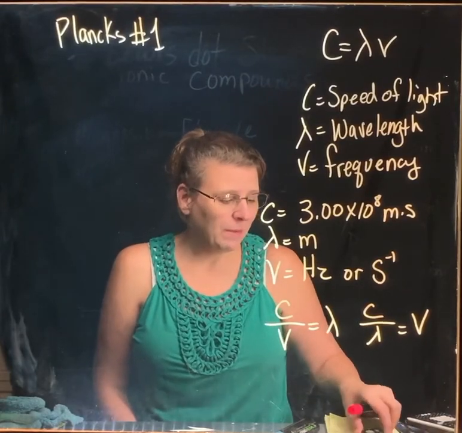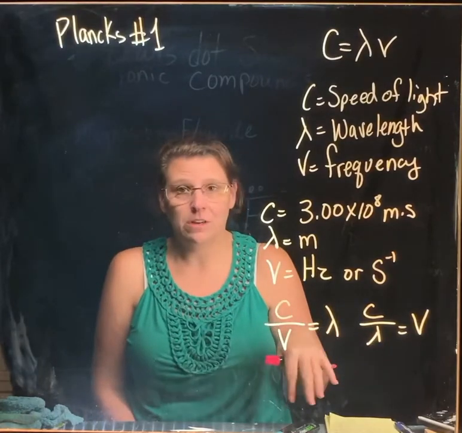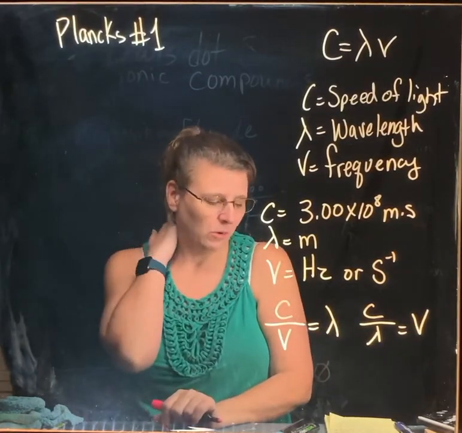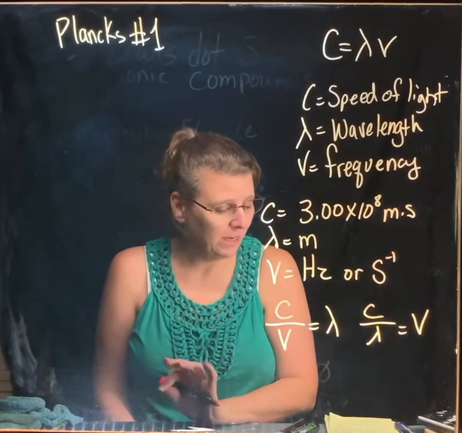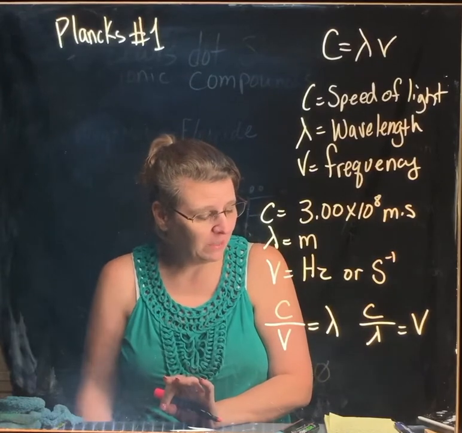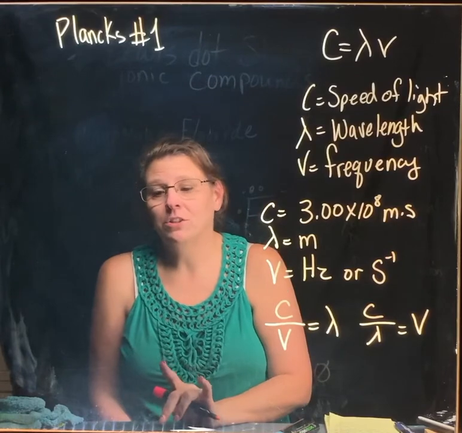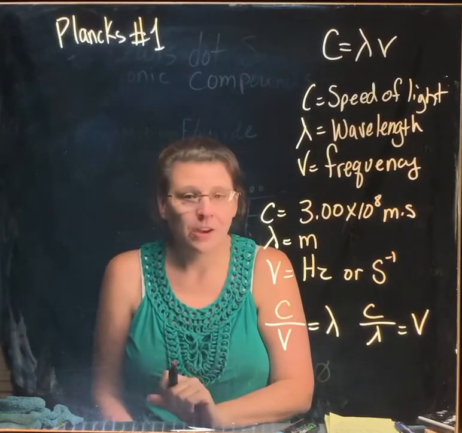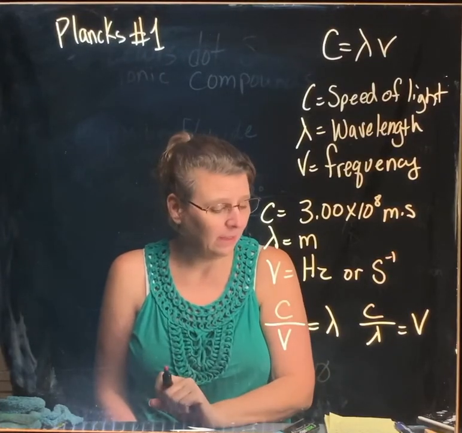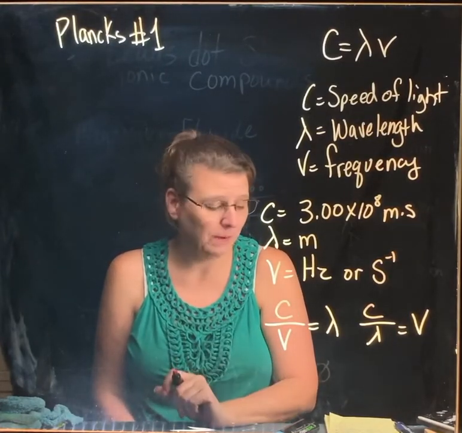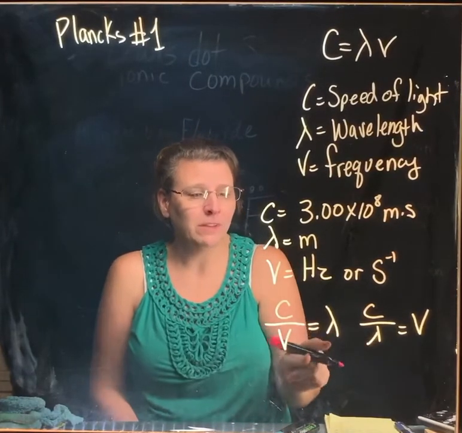All right. The paper that I gave you in class, you're going to do with me up here. I'm going to read the question and then do the problem. The first, number 1, says, what is the wavelength of a wave with a frequency of 3.76 times 10 to the 14th seconds? So what you're going to do is circle that number and label it with a V. You're going to underline wavelength and put a question mark over that. That tells us which formula to use. Since we're looking for wavelength, we're going to use this one.